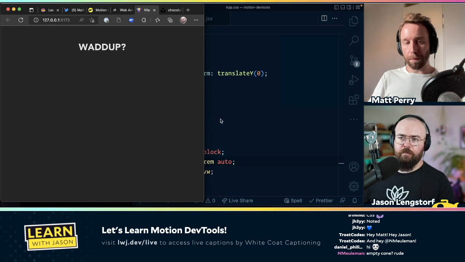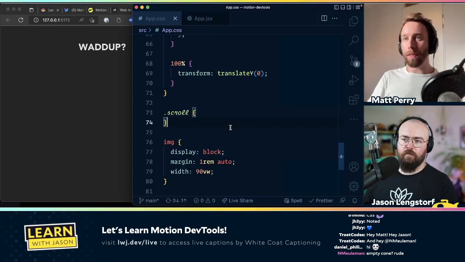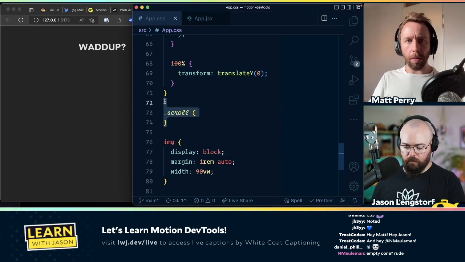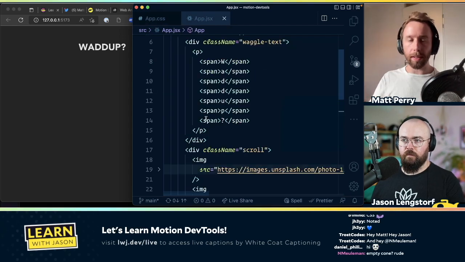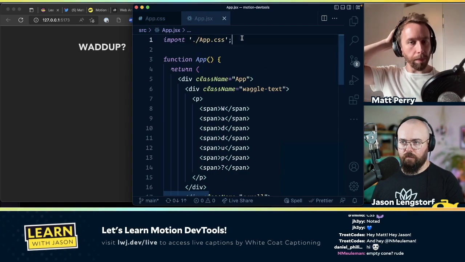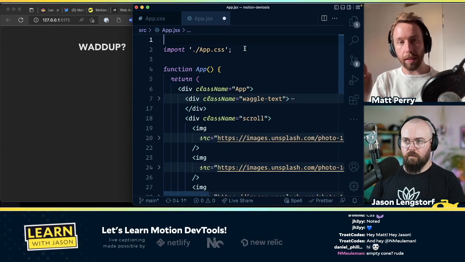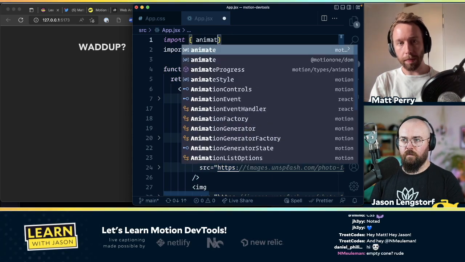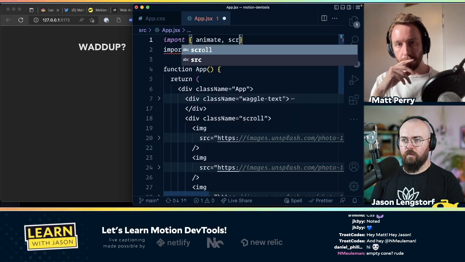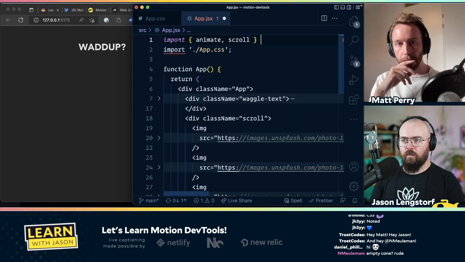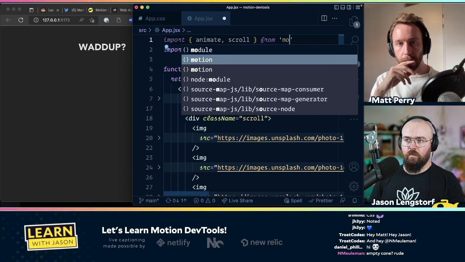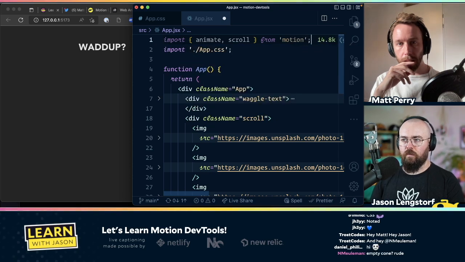Okay, I'm ready. Sweet. All right. So for this, we're in React, aren't we? So in the App.jsx, we can import animate and scroll from Motion. Okay.